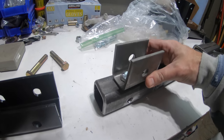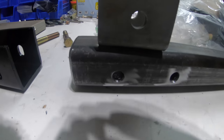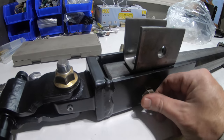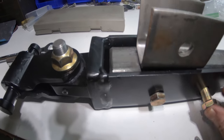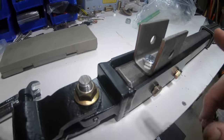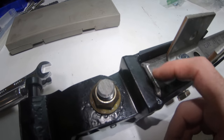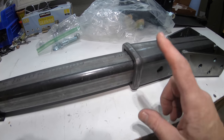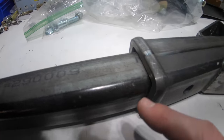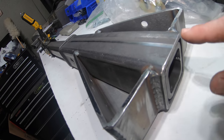Checking the clearance — all right, we're good, it clears. The bolt passes through fine so we have enough space and no interference issue. I also put a little chamfer on the tongue tube there so it sits a little further up, since there's a big weld on the inside of that feature. Now I need to prep and mark it for welding — wire-wheel the front as well as the back edge so we have a good clean area to fill in, and I think that should work out pretty well.